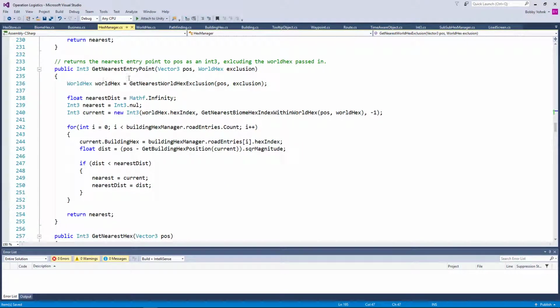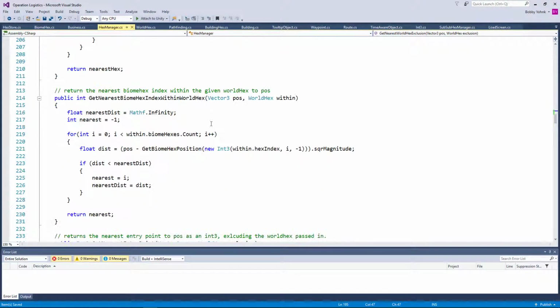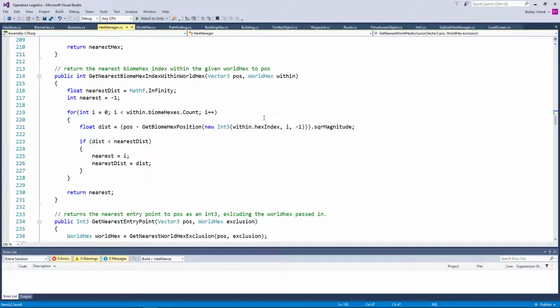So we get our nearest world hex, and then we set our nearest distance to Mathf.Infinity, our int3 nearest to int3.null. int3 current equals new int3 world hex.hexIndex. GetNearestBiomeHexWithinWorldHex, which I assume works similarly. Okay, within .hexIndex, blah blah blah.